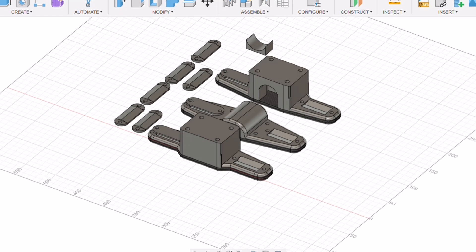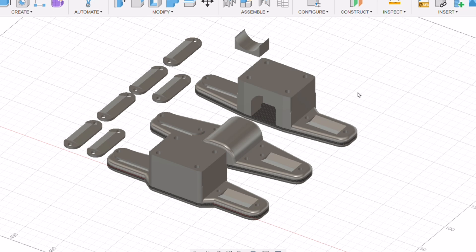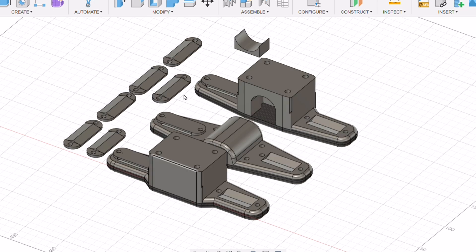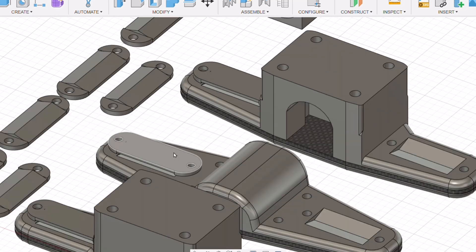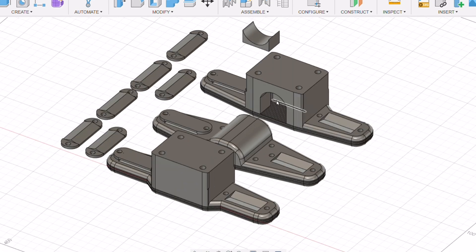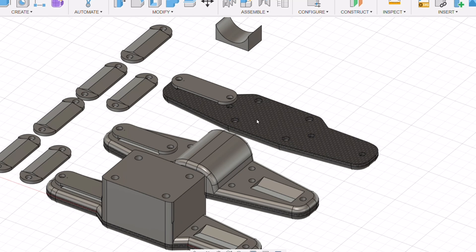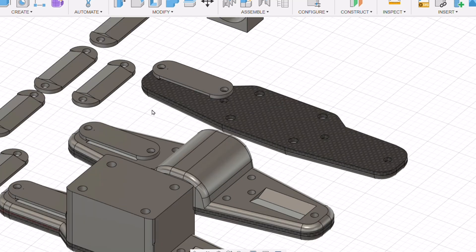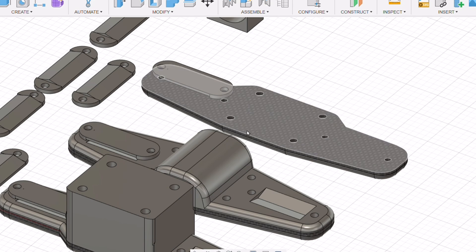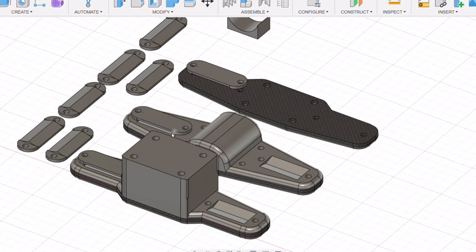Here we have the CAD design. We've got the top and bottom where the ball joint fits and locks into place. On the sides we have the elastic that sits in these grooves, with plates that go over the top to grip the elastic and achieve the desired tension. You'll notice all of this is offset — the ball joint and shaft are offset from where the elastic sits, thereby mimicking the spring mechanism of the old design. There's also a small piece on the inside of the ball joint to keep everything secure. The centerpiece will be machined flat carbon fiber plate to ensure it's certainly strong enough to hold the entire weight of the suit.